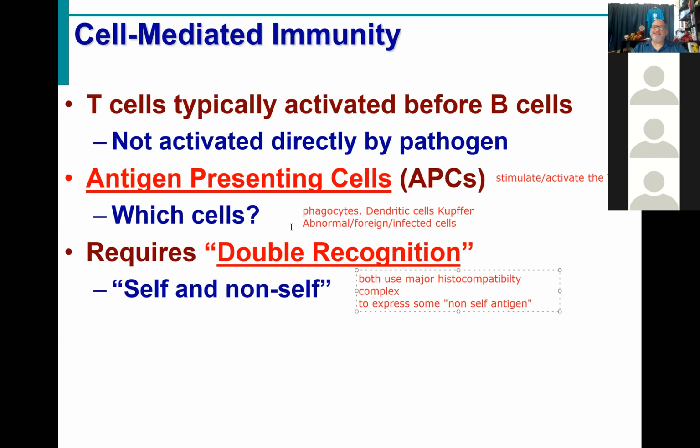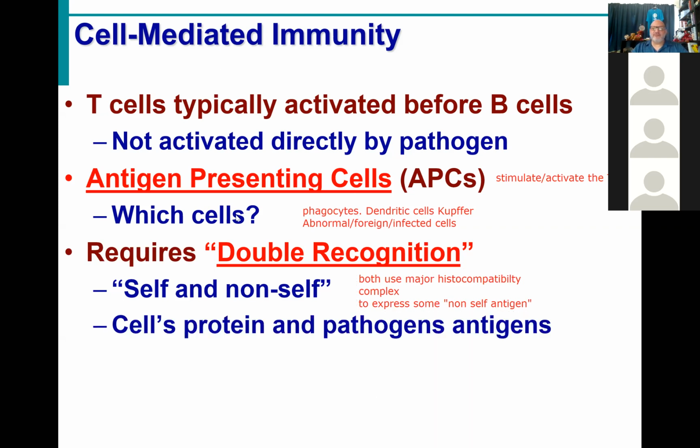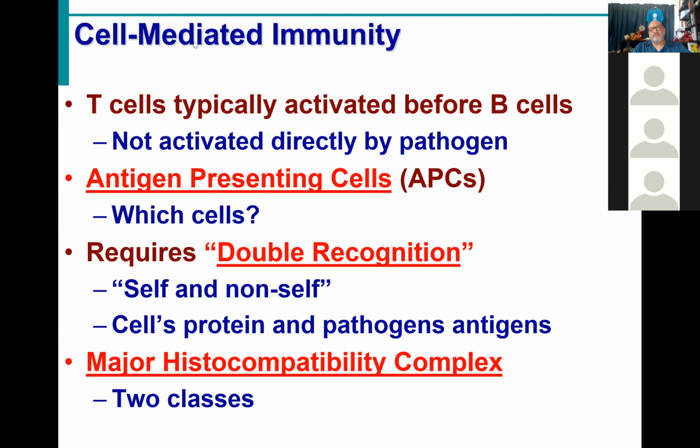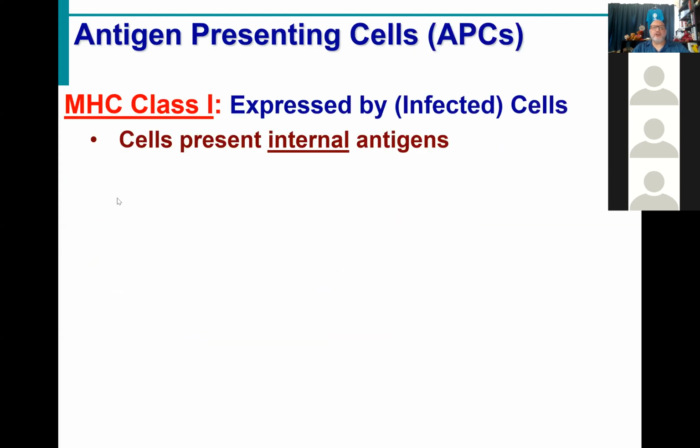And I said there are two main types of antigen presenting cells. And if you also remember, I said earlier that there are two main classes of major histocompatibility complexes. And that's not surprising, because both types of antigen presenting cells express a different type of major histocompatibility complex. All right, let's talk about those. Talking first about the class 1 major histocompatibility complex. Now, there's a couple keys to this. Let's do it this way.